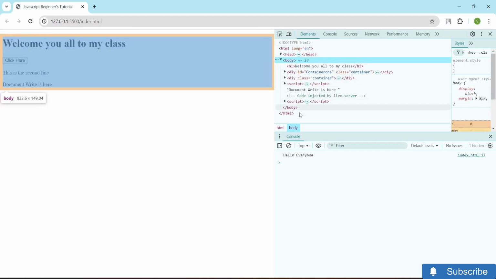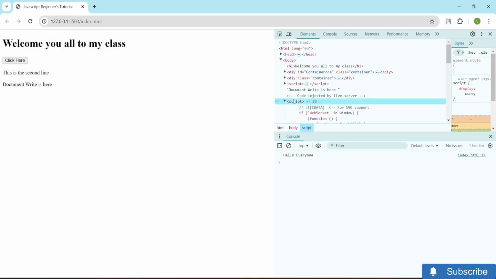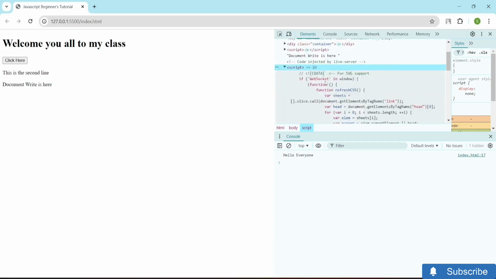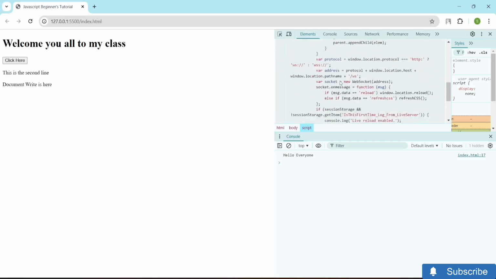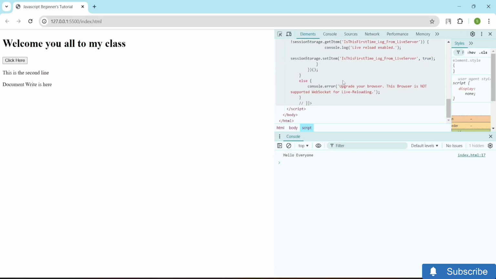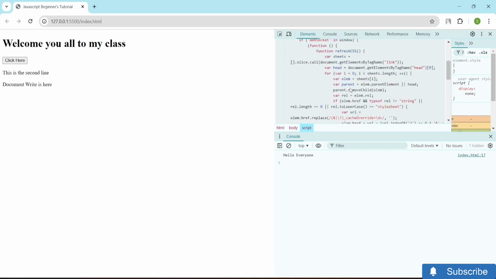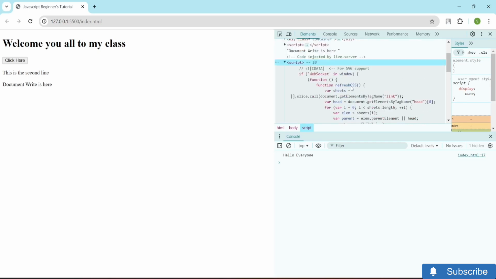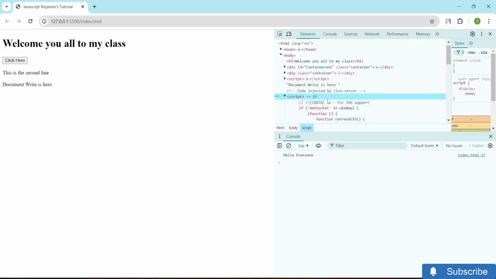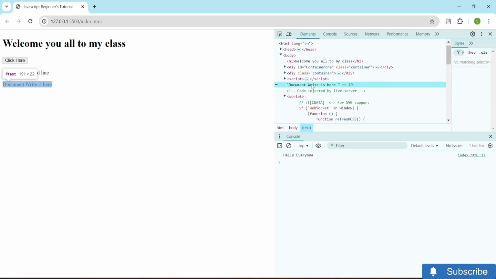Here inside this particular script, you can see all of these options inside this script page. From here I can take this one down as well, so if I select this, I have this document write is here.